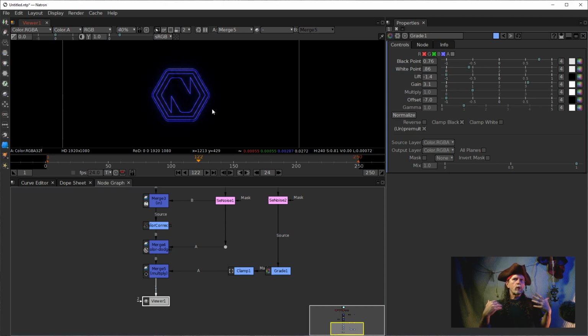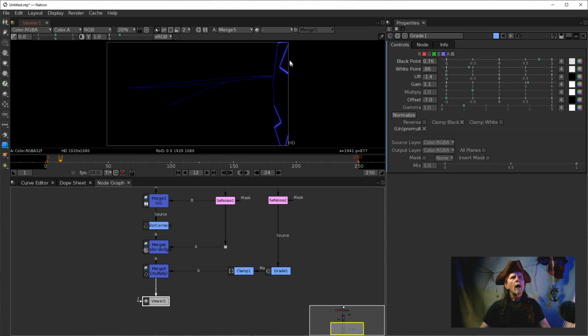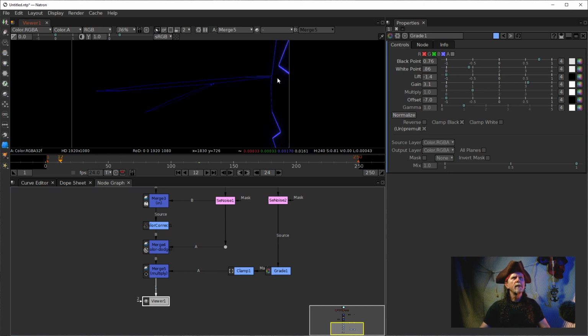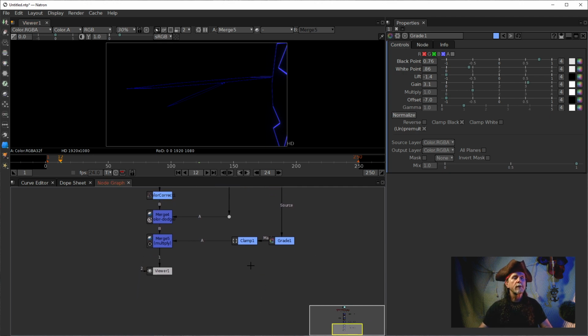What we need to do at this point is, this is basically too light. If we go back in time, let's fit this. We can see that this is very light off to the side. And I want this to look like it's old. And to make it look old, we need to put some form of vignette around this. A vignette is a darkening. And so what we're going to do for a vignette is simply use a radial. So we're going to type in RAD, radial.